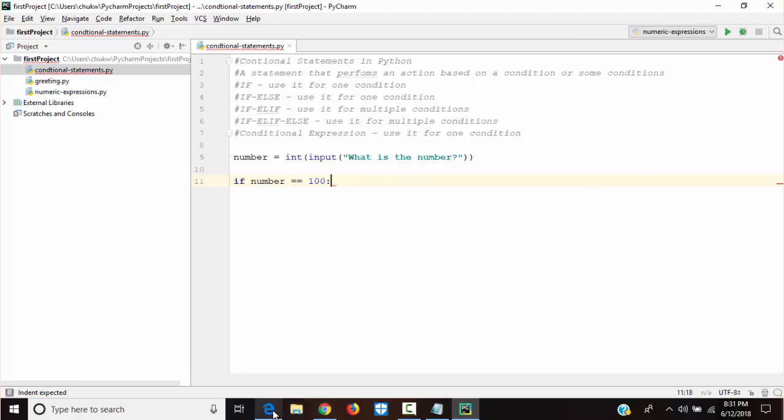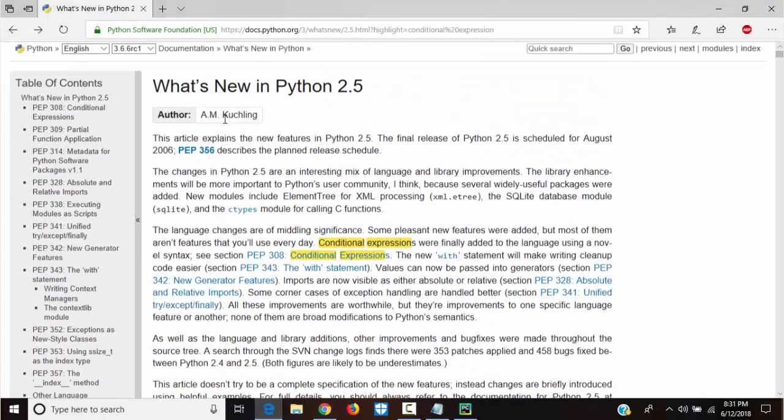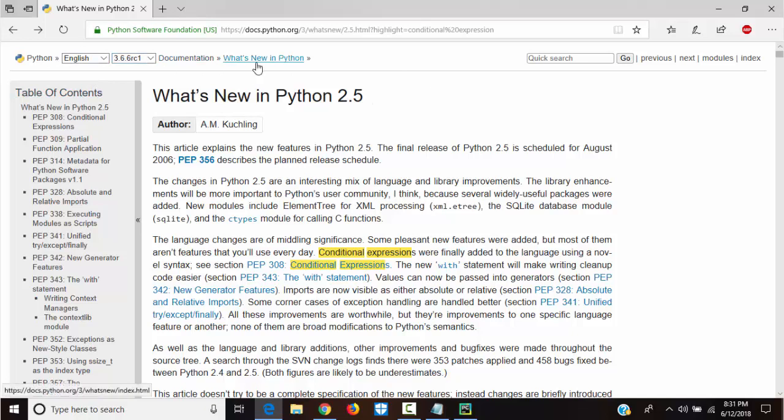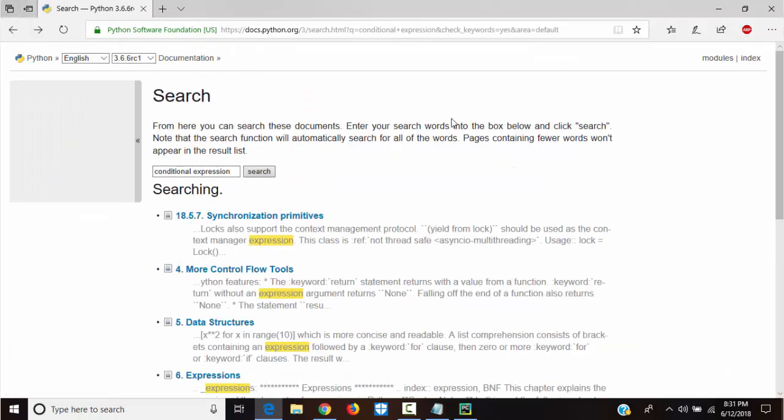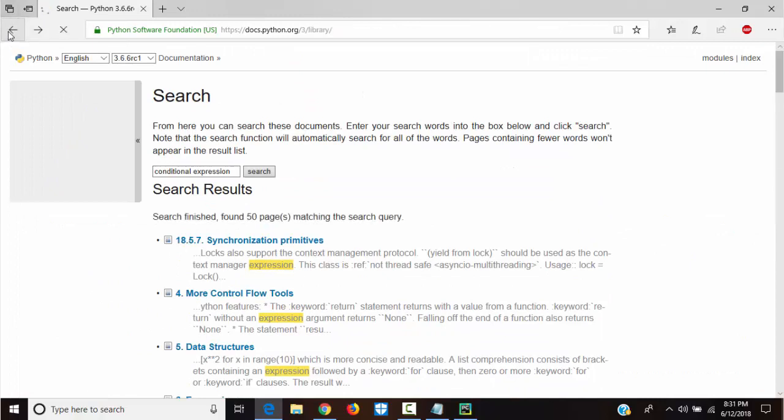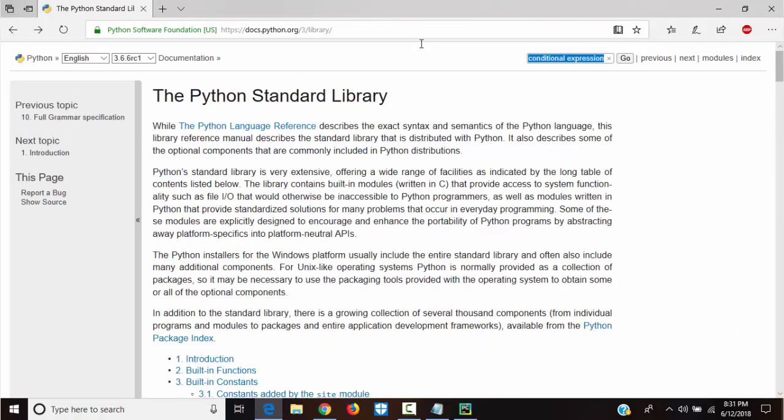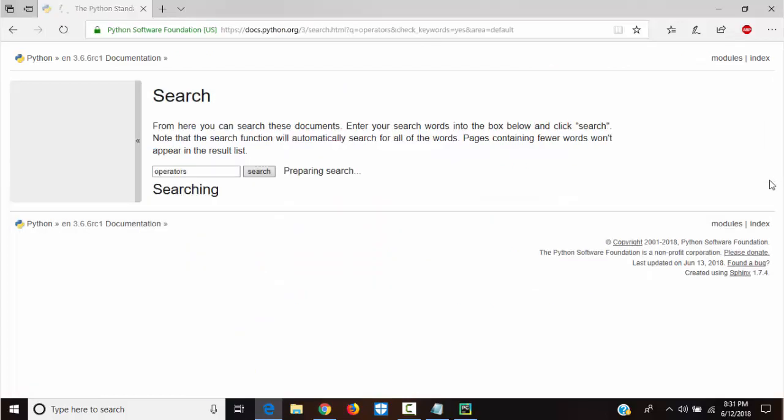So we're going to go back to the Python documentation, and I'll search here for operators in Python.